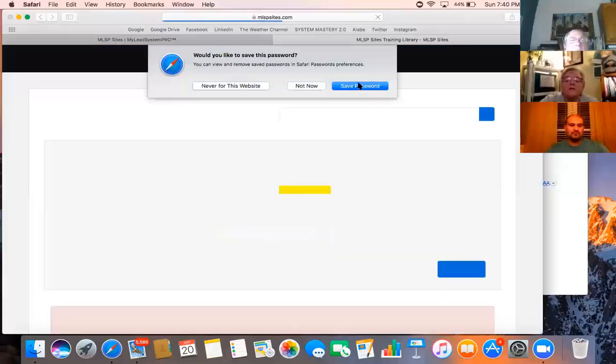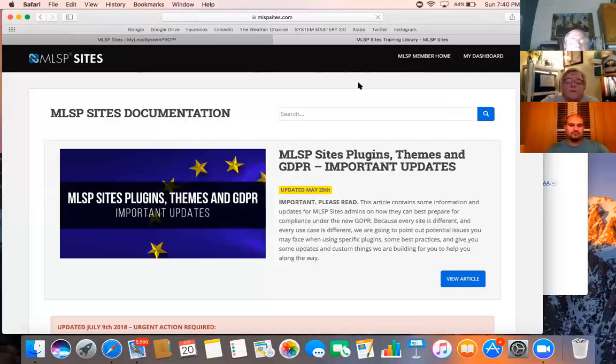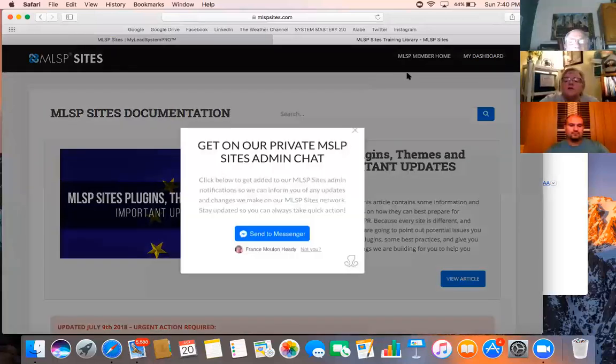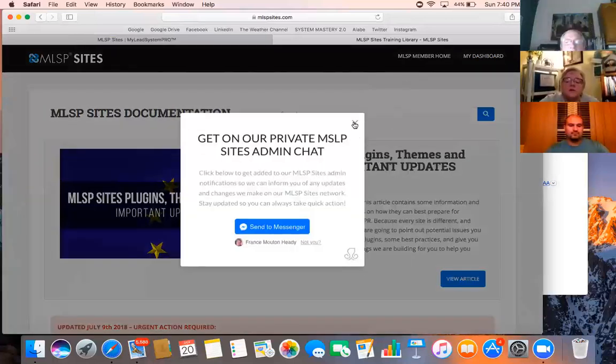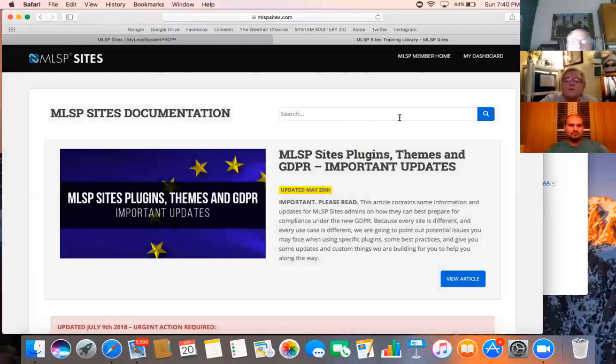I guess I'll save the password. Am I good? Okay, we're in. Ladies and gentlemen in the audience, sorry about that little bit of confusion. But it's not bad for you to see that, because the reality is that you may see some of those error messages too and have to figure out what they mean. So it is what it is.